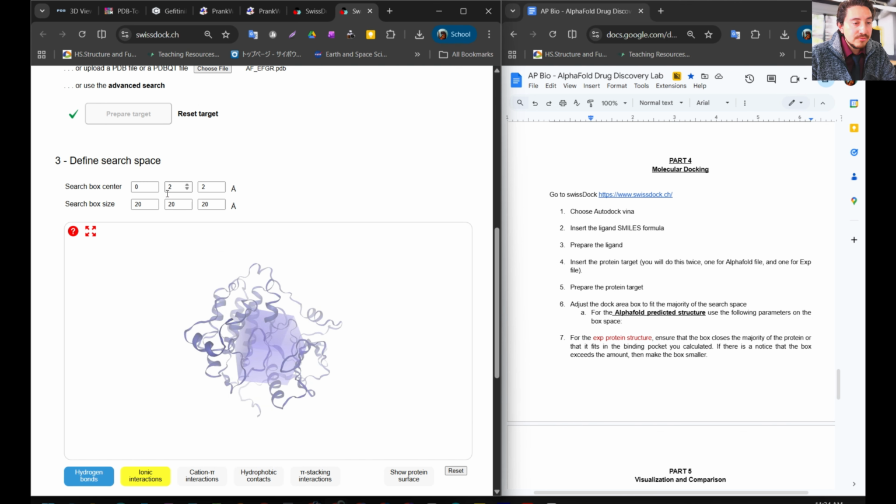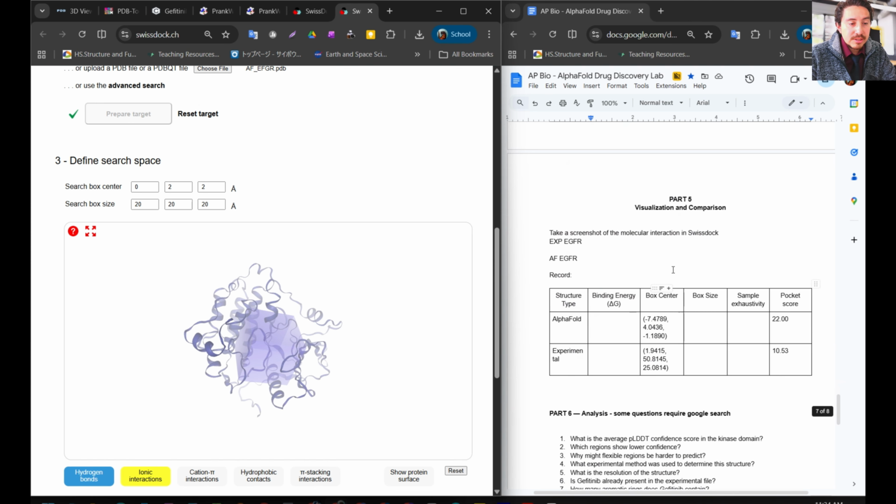So with AlphaFold, we had these particular coordinates. You want to put the box center, or the pocket center, in. So we had negative 7.47, enter. Negative 7.47 or 48.